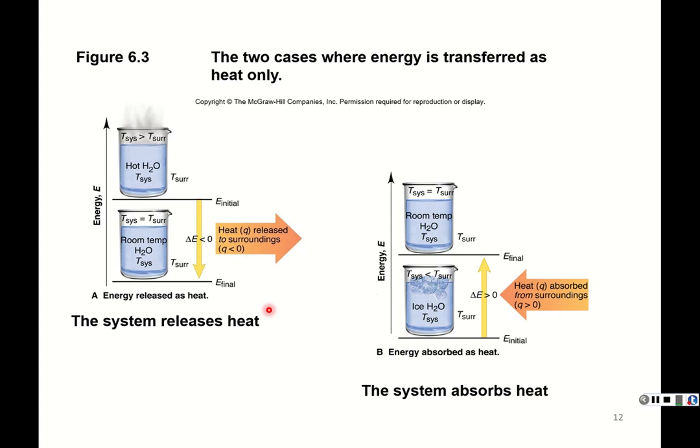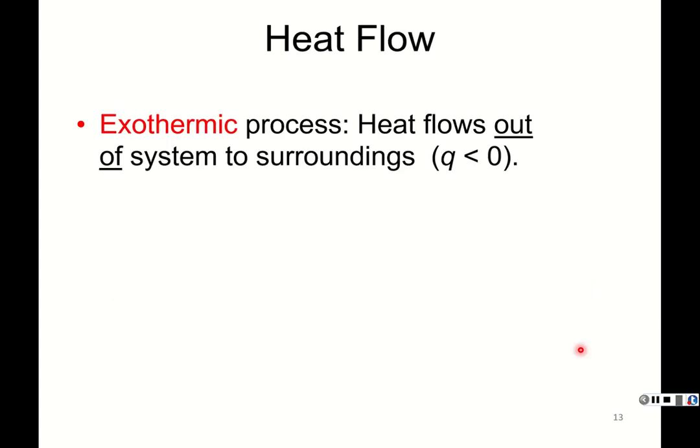Right. The other case you can have is the system absorbing heat, right? So if you have a beaker of ice water, sit it out on a room temperature bench, it's going to absorb heat from the surroundings, and this will give us a positive Q value. Heat's going to go into that beaker, that system. Delta E is going to be a positive value. Right. And why we care about heat flow, it turns out, like in chemistry, this heat flow is really how most of the energy is being transferred. Especially in this class, we don't often consider work being done.